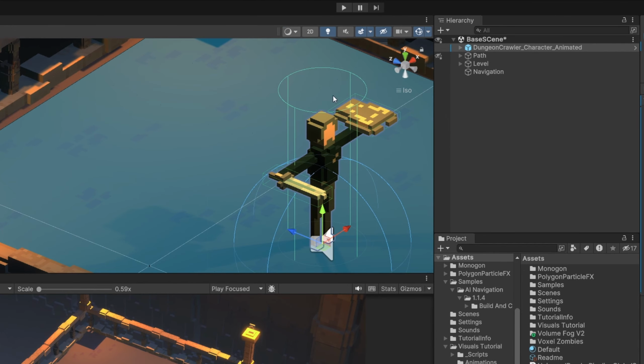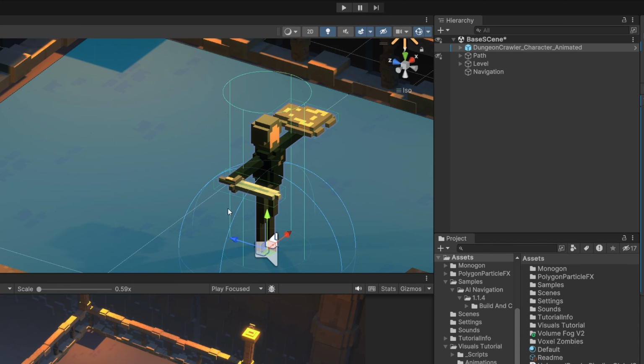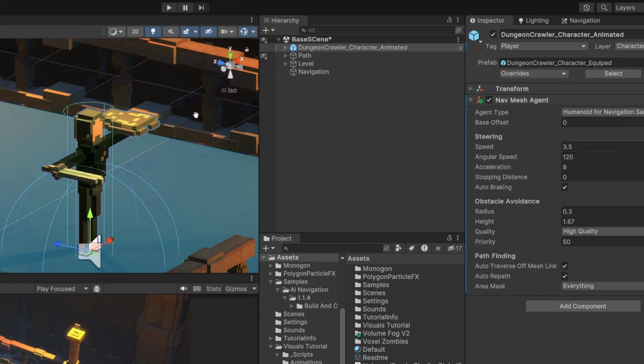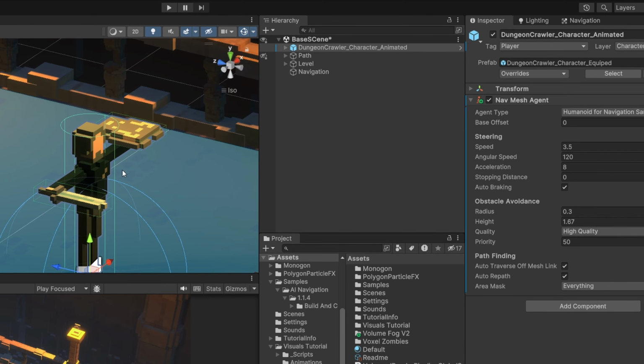In the scene view, you will see that there is a green cylinder appearing that looks a bit like a collider in Unity, and that's what is representing our character. In the inspector, we can change its radius to adjust it to the size that we have applied to bake our NavMesh, so 0.3, and we can decrease the height just so that it is above the head level or the hair level of our character.